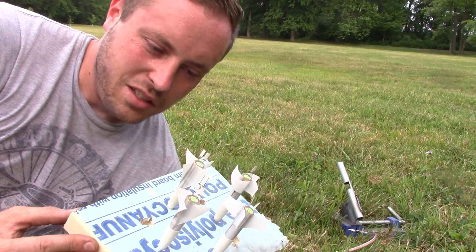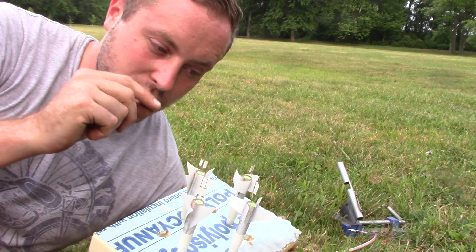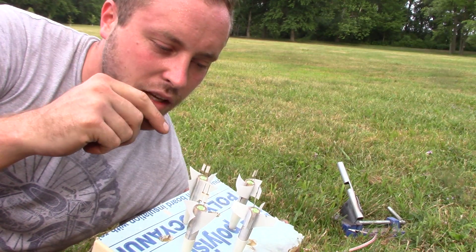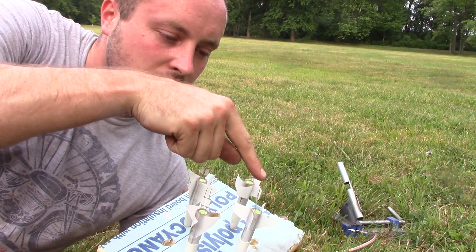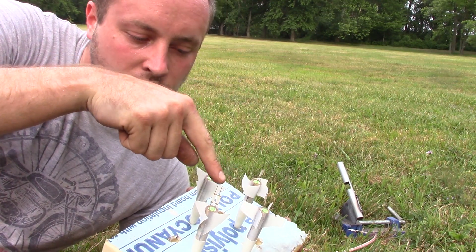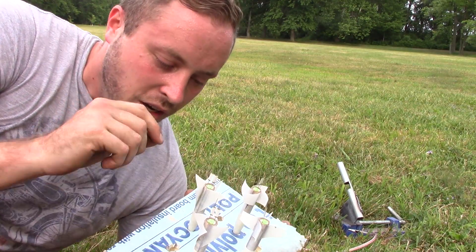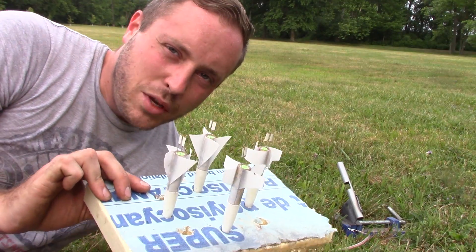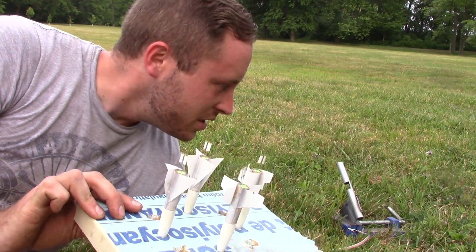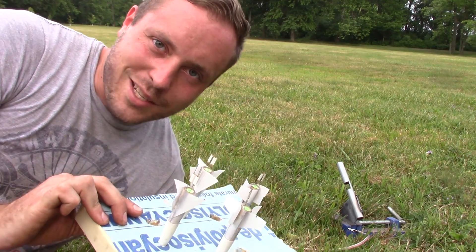It's time to fire these little suckers, and I'm going to shoot them in order from the one I think is going to do worst to the one I think is going to do best. I think the curved-in fins will do better. I also think some of these might not even leave the tube because they don't have enough force to push it out — they fit pretty tight when those fins are all wrapped up. Let's try it and see what happens.